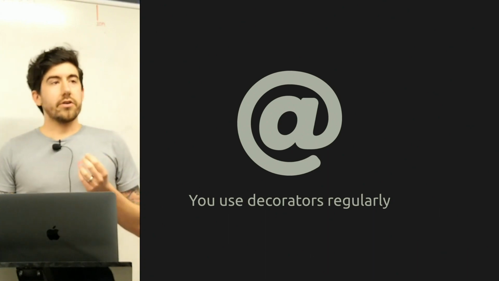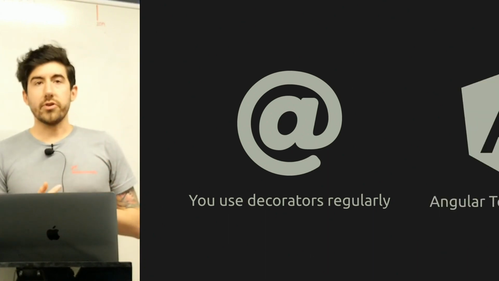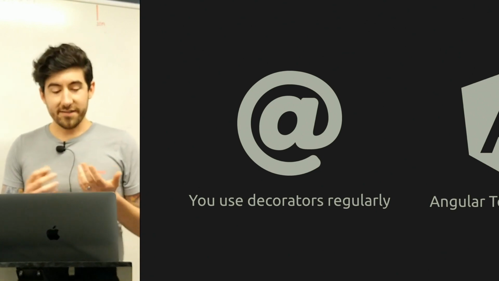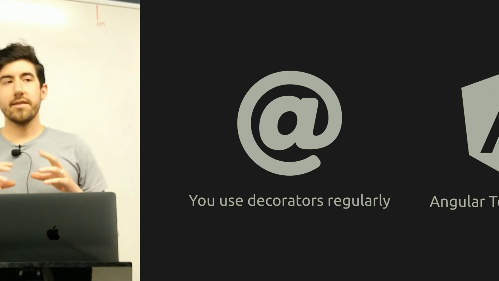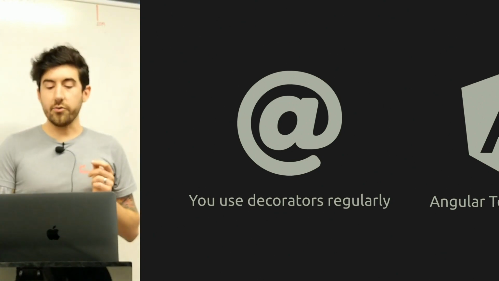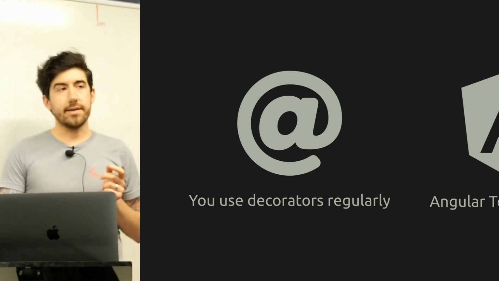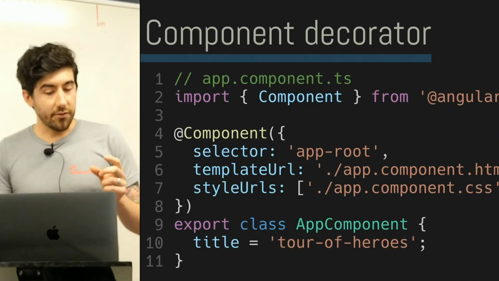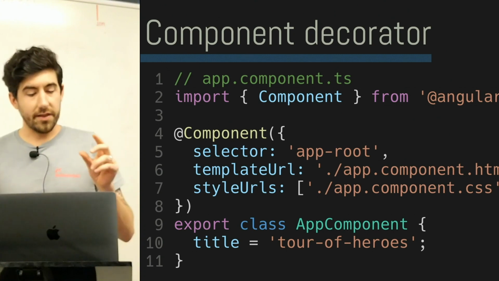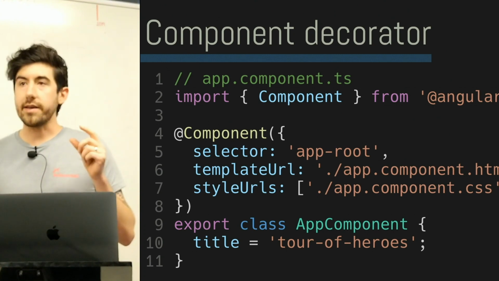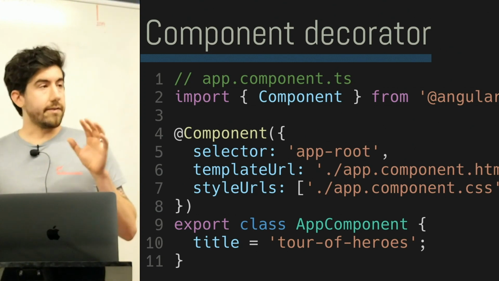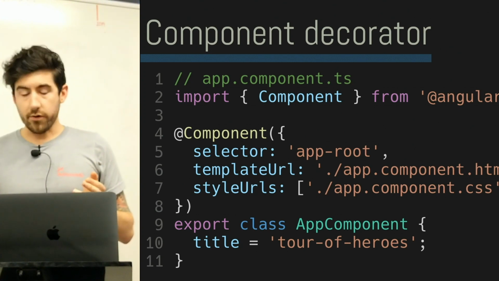When you first start Angular, everyone probably went through the Tour of Heroes. This is the tutorial, and it's actually a pretty full-featured app. You build this superhero roster, and the very first file that you open up is app.component.ts. This is the very first thing that you see. They have you change the title, but that's kind of basic. But the largest amount of code on here is actually a decorator. That @Component on line 4 is a full class decorator, it's called.